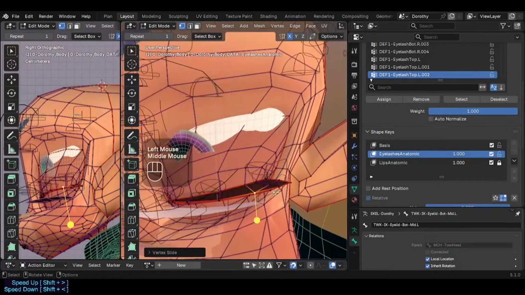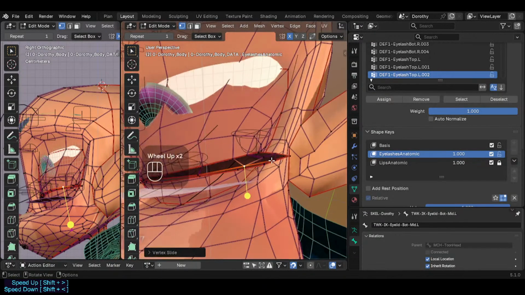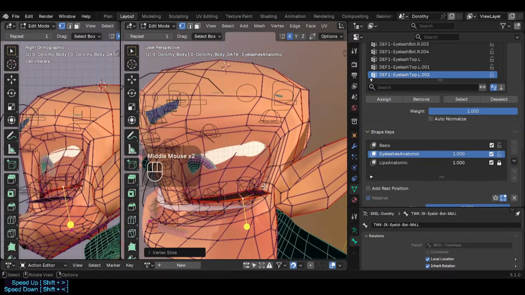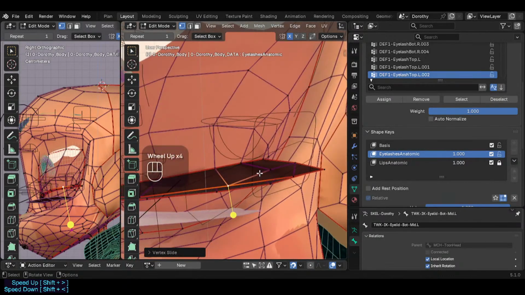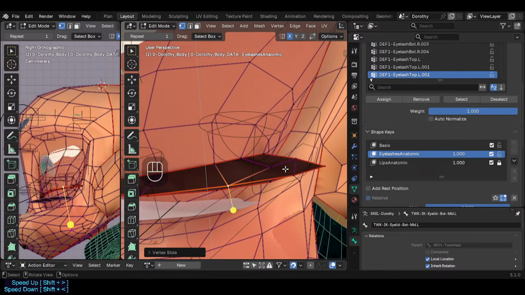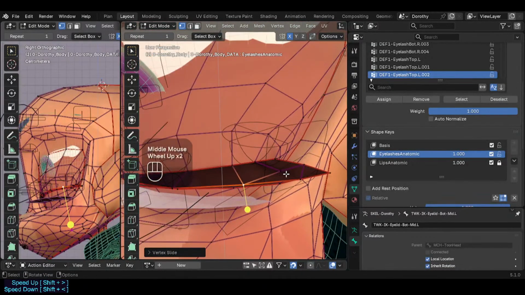So maybe I need an extra helper bone just for that corner part so that I can manipulate. So this is worse, but yeah, I think that will be the case.